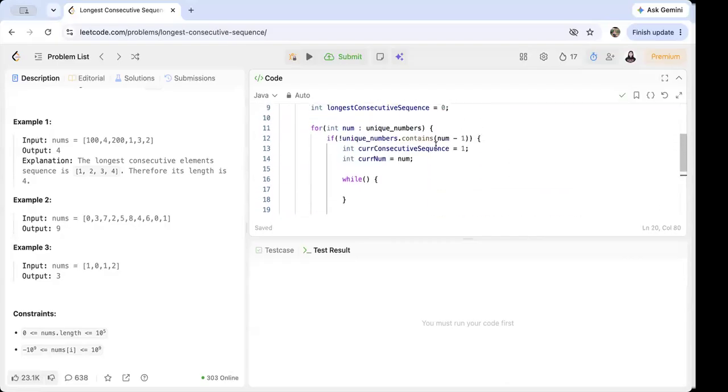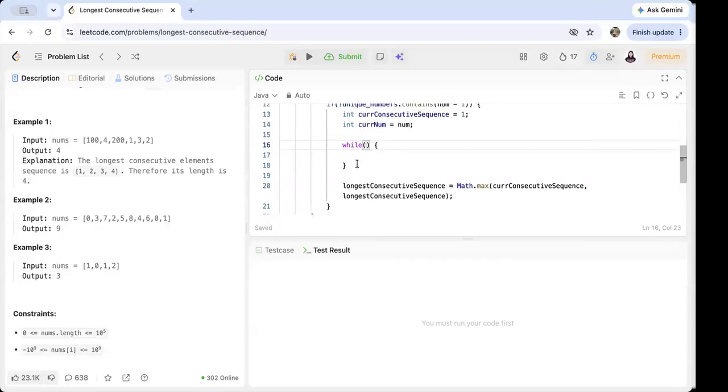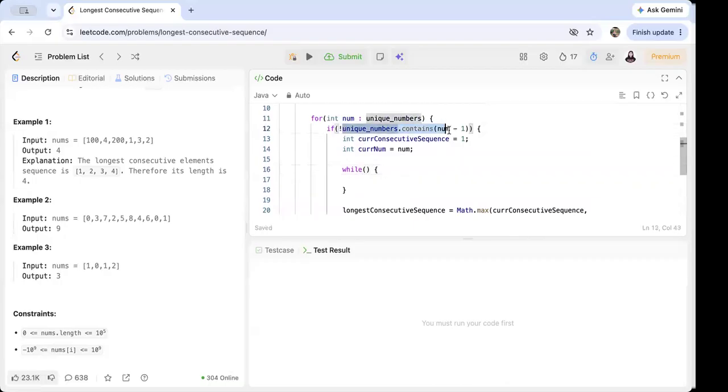And yeah, now our while loop says we need to check if we can expand. So how do we check? If my unique numbers does contain current num plus 1, it means we can expand. So we'll add it to the length.